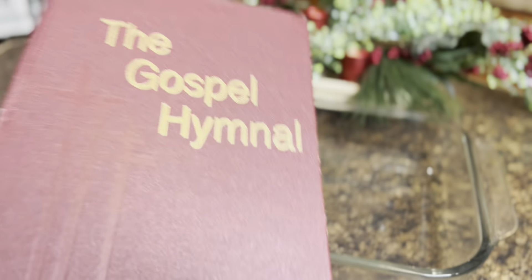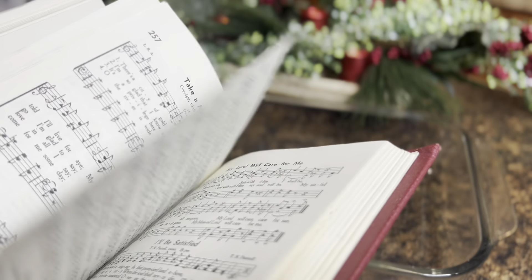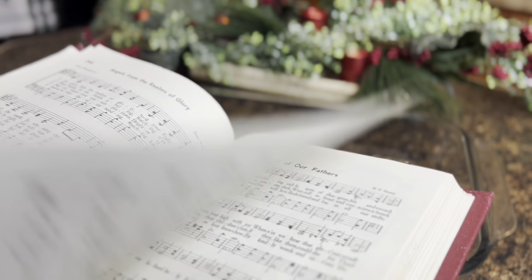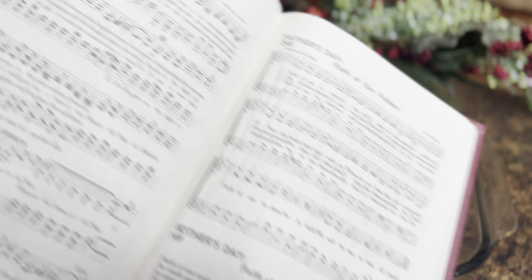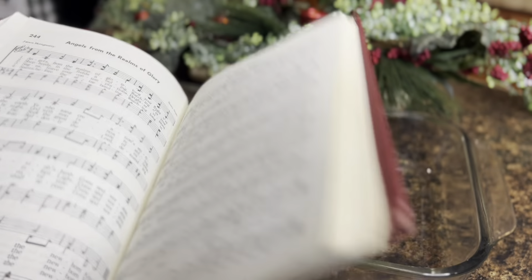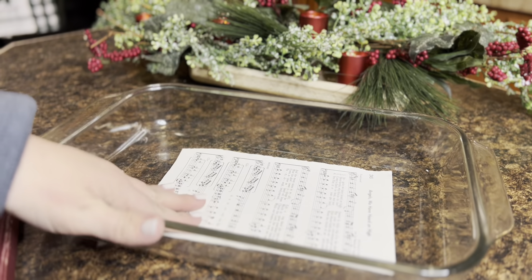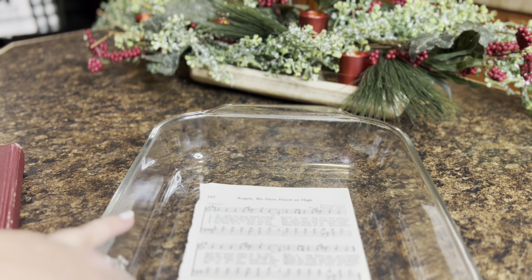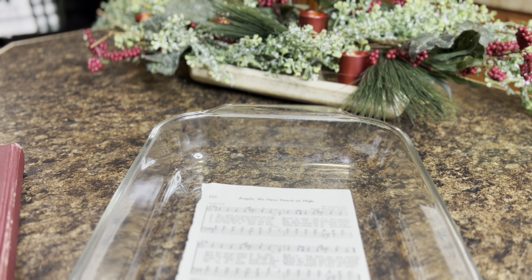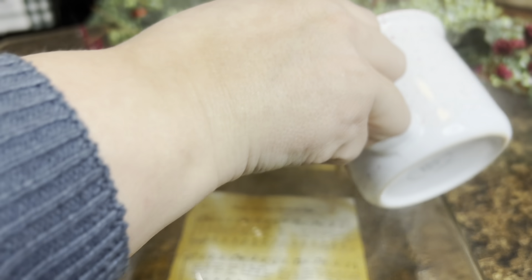I really like using old song sheets like Christmas songs in my decor, so I got an old hymnal from the thrift store for a dollar — a church had donated about 50 of them. I cut out a Christmas song from the Christmas section, threw it in a 9x13 pan, and poured some hot tea over top of it. What I looked up on Pinterest said coffee and 12 hours, but I used tea and within about an hour and a half it was already turning, so I took it out and set it on a plate to dry overnight.